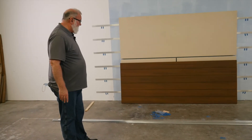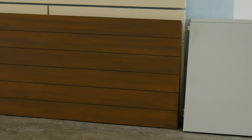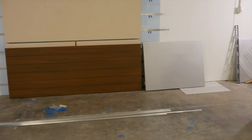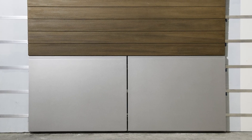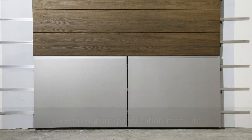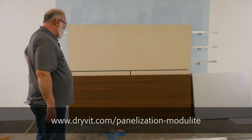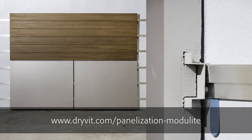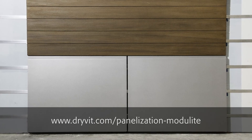You can use a variety of different finishes. This happens to be a wood grain texture. And then we have an ACM look, which is Drive-It's reflected finish — reflected smooth — which is a sprayed-on metallic painting that gives the appearance of an ACM panel. The major difference is that the insulation, the mounting rails, everything is all done and built into the panel. So you only have one step to install it, as opposed to putting up furring channel and insulation and then mounting your panels. So that's the FederLite M system.